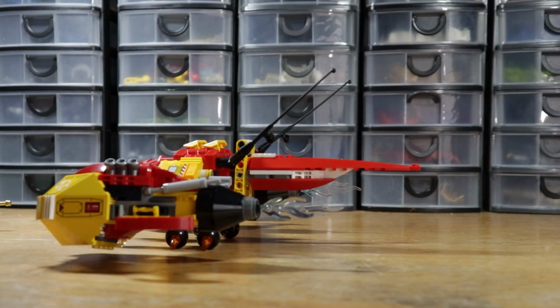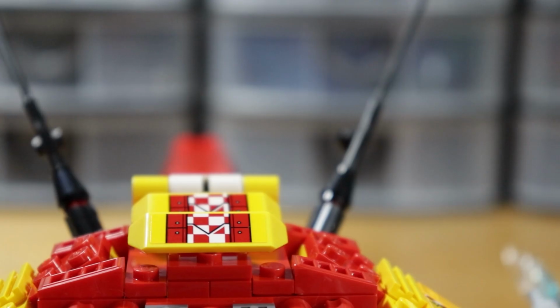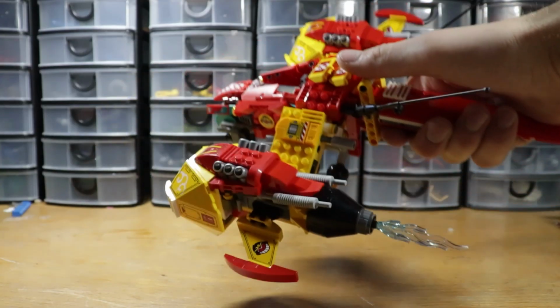Moving towards the back of the ship, you can see that there are 2 of the LEGO fishing rod pieces used as kind of antenna, which I would argue is a very interesting part usage. I also really like the little fan looking things up top, and the way the tail kind of tapers out creates kind of a nice handle to play with. Overall, it is a very swooshable ship.